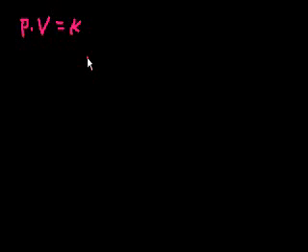If the molecules were moving around a lot faster, then you would have more kinetic energy, and then they would be changing momentum on the sides of the surface a lot more, so you would have more pressure. But let's see if we can get a little bit more intuition onto why pressure times volume is a constant. So let's take one example.